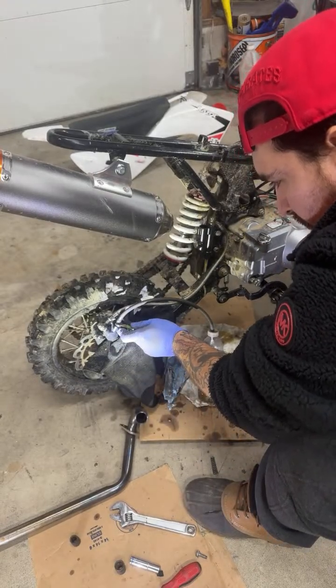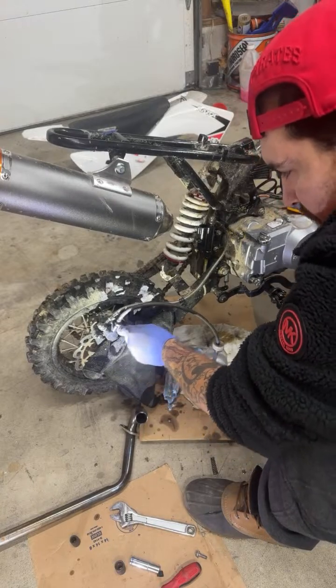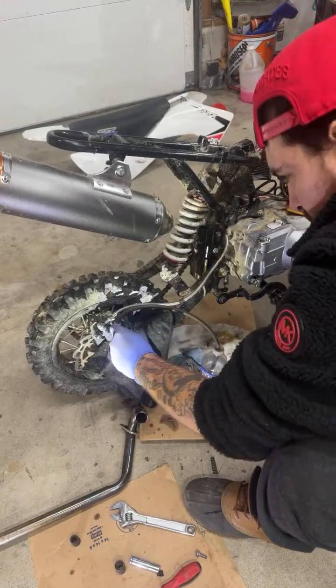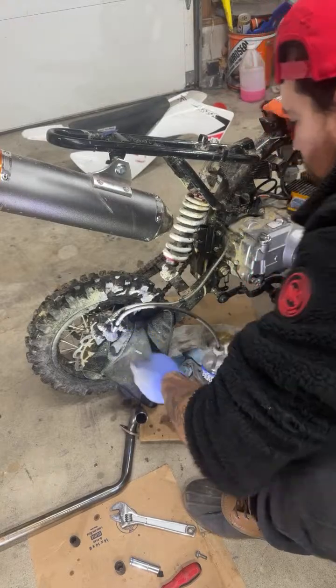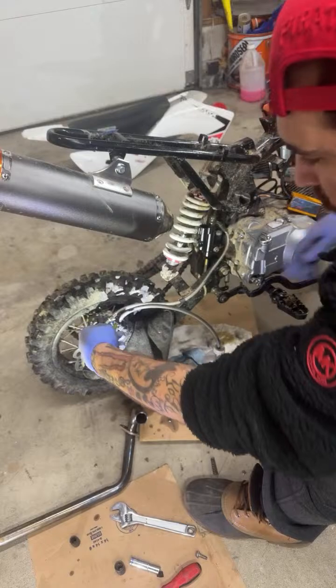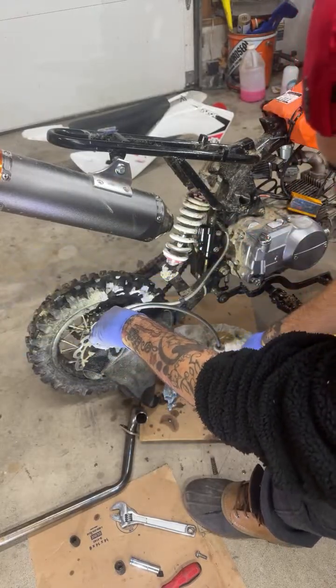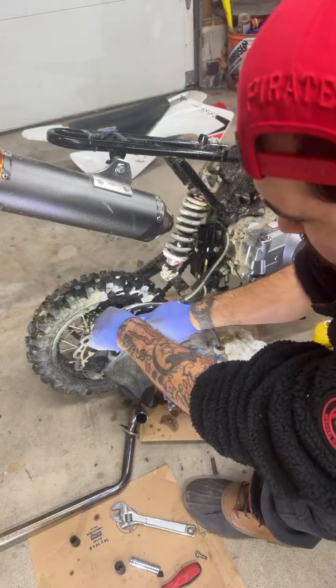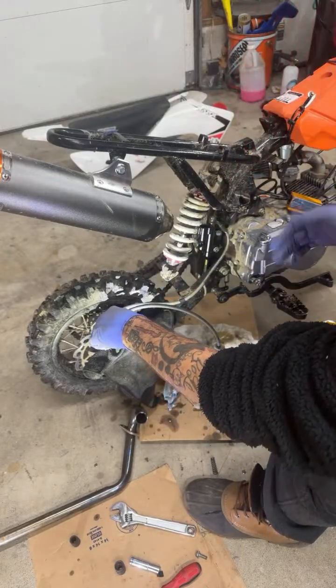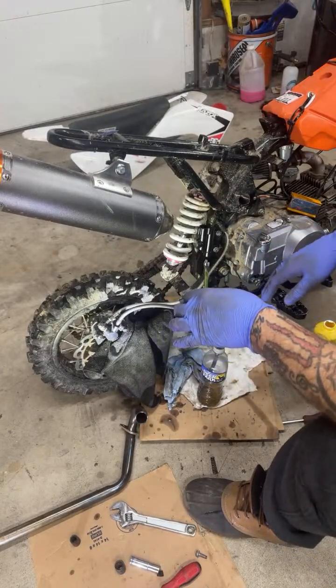Hit the brake, close the valve, let the brake out. Open, push, close, back. And you'll see, you'll start to lose fluid because when you open the valve, you're pushing straight fluid through here until there's no air through here, which is going to take a couple pumps. Then the whole system has fluid in it at that point.